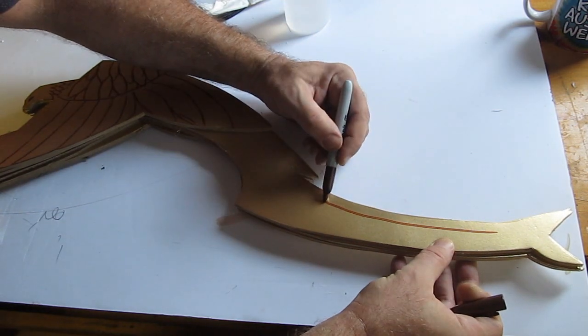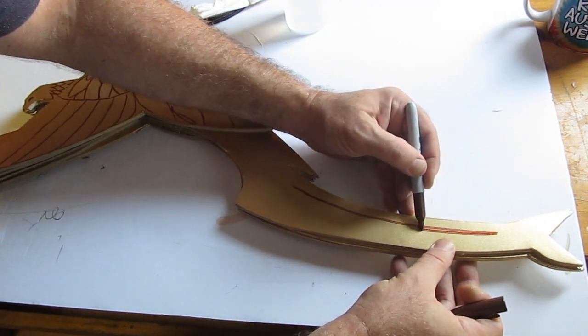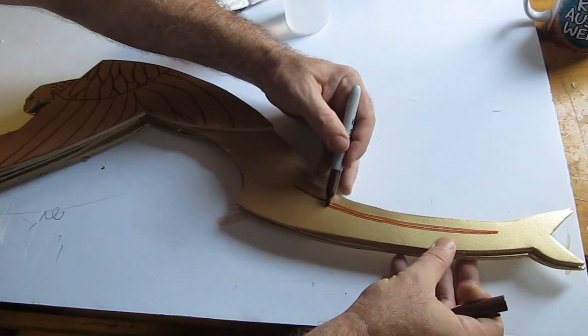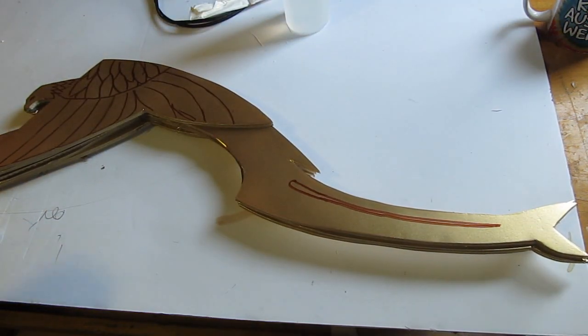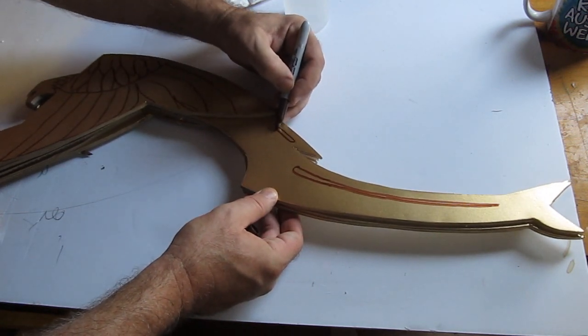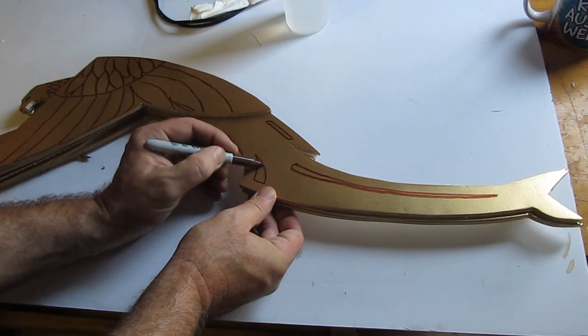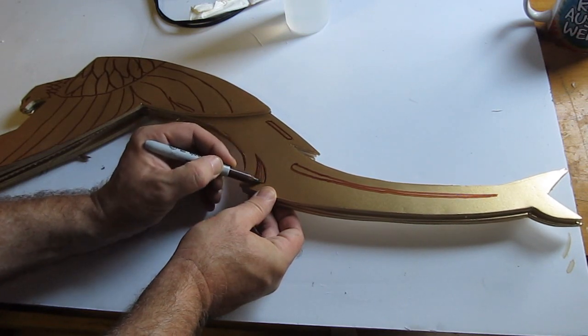And notice how I got my finger running along the edge of the bow. See, it's like a guide. See my finger there? My ring finger? That's a nice way to do a straight line on something like this. A few details there, and you can look at the picture that comes with the template if you want to see how I did these and you want to copy it. It adds a little bit of depth and structure to it. It's kind of nice.